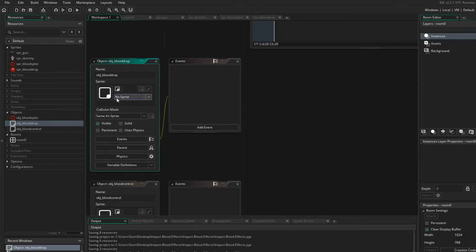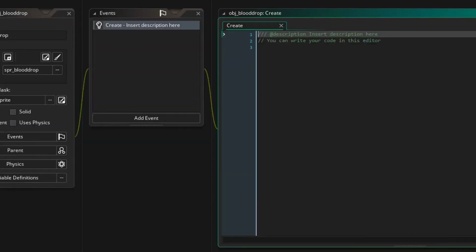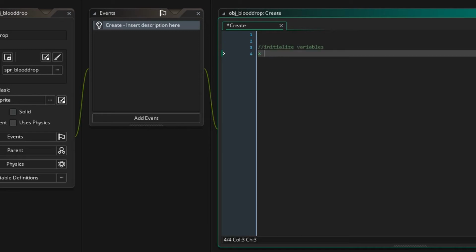Go over to our blood drop, add the droplet, add a create event, and in our create event, we're going to initialize some more variables. X equals X plus random range.